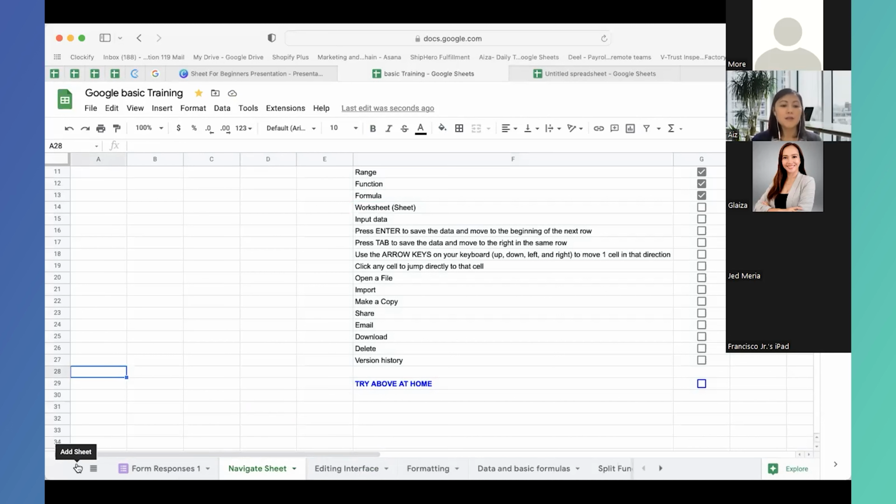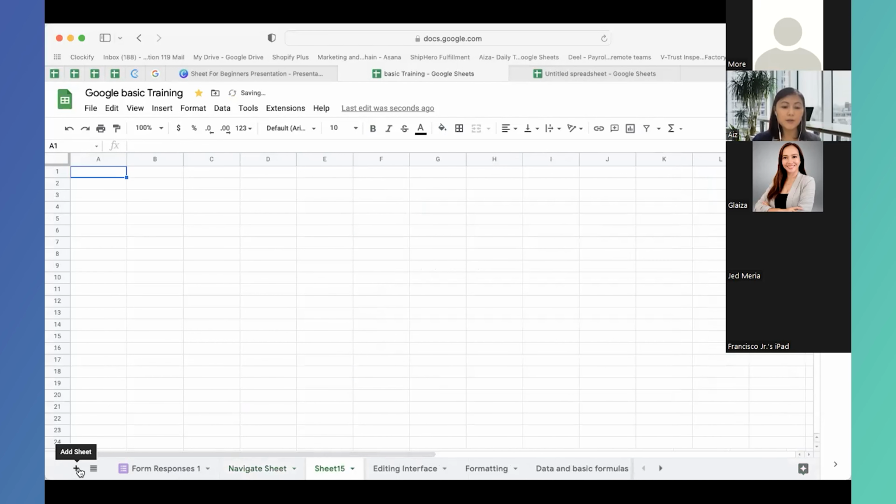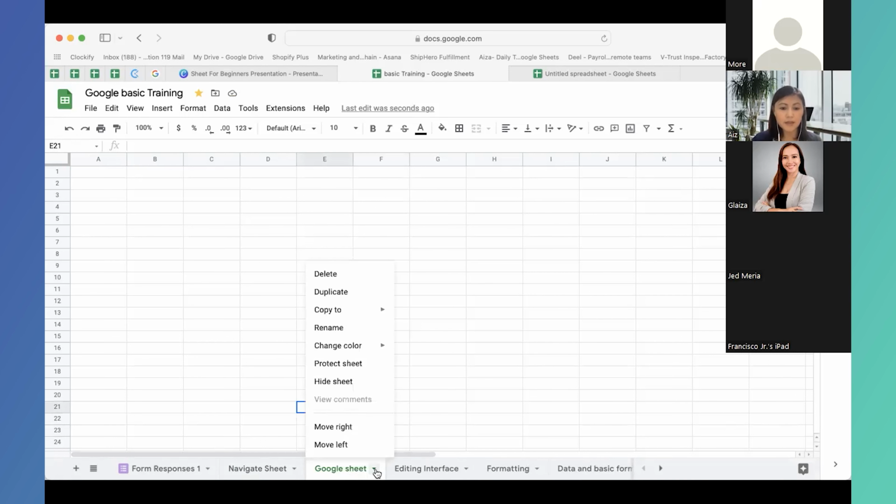Let's try to add one sheet. I-click nyo lang yung positive sign dito and then lalabas na yung sheet na yan. New sheet, for example, Google. You can rename it by just double-clicking itong sheet na yan. I-double-click nyo lang, pwede nyo siyang i-edit. Or you can click the arrow down ulit dito and then you'll see there the option to rename. There are two ways lang naman to rename it.